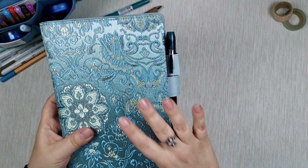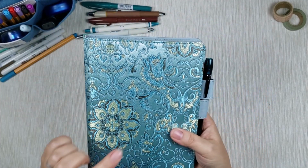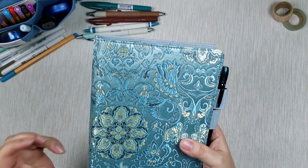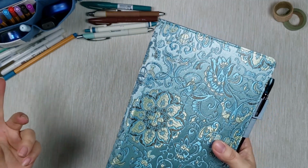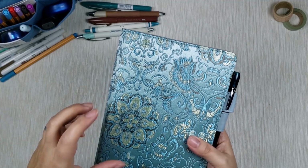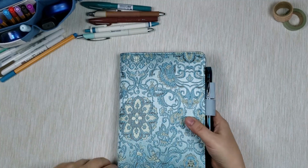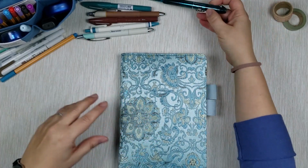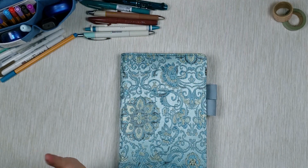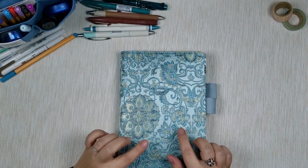And this is a fabric cover, so what I will be doing is covering it with a clear cover on cover, and I just got one that comes with Hobonichi Cousin, and because this is technically a Cousin cover, they should fit, so we'll see in a second. And you saw me do all the pen tests, and they look pretty good. So all in all, it looks like a successful purchase. And let's try and put on this clear cover on cover.